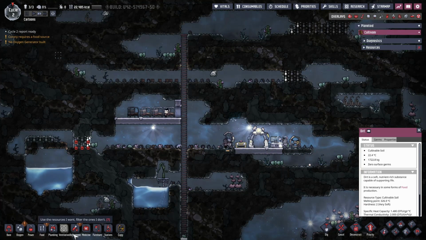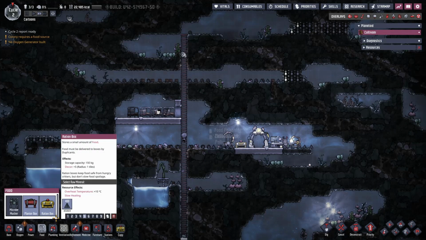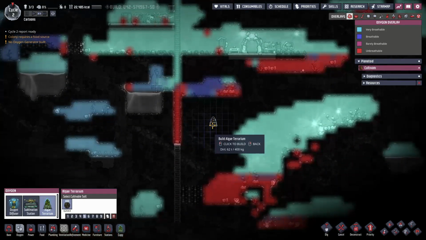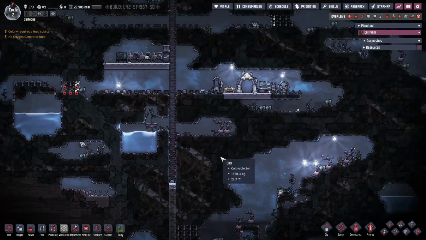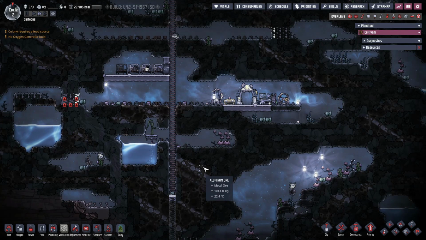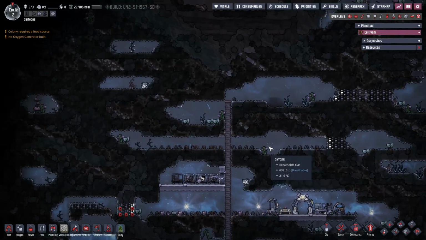All right, we got our first research done, but we don't want to do anything yet. Go ahead and tag all of these just so they're out of the way. This eventually will get set up. We don't need to do anything now, and we have not found algae. I just realized that. We have found nothing to create oxygen yet.